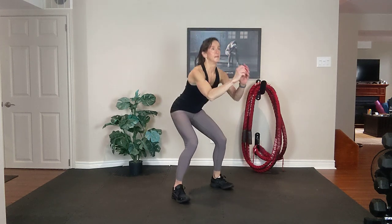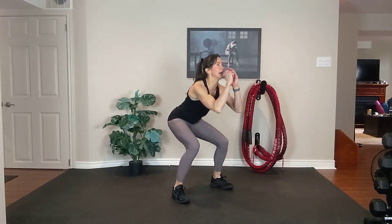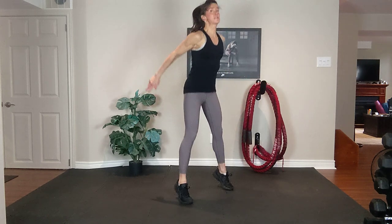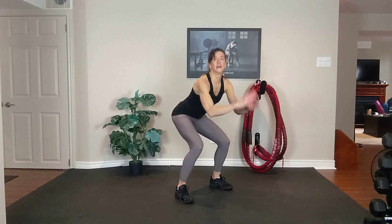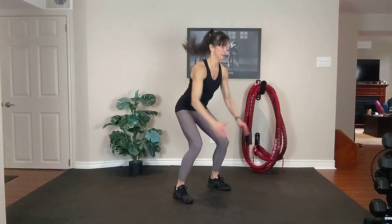Option one, body weight squats to it. Raise up on the toes. Inhale, exhale, inhale, exhale. Two, jump squats. Exhale up, inhale there. Squat as low as you can.